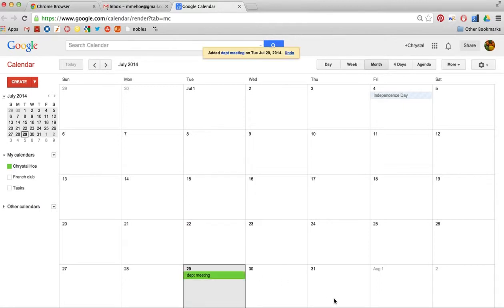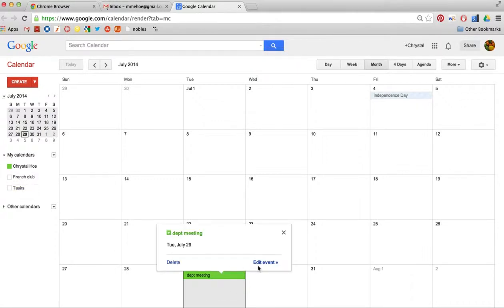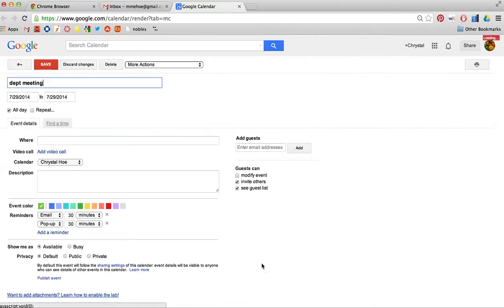And it just pops up, and you can see that this green matches the green under my name, which is right here. So you can see the color. If it was this color, it would show up on this if I put it under that. I can always change that later, but I'll show you. I can edit this event by clicking edit, just by selecting and clicking on the actual words.